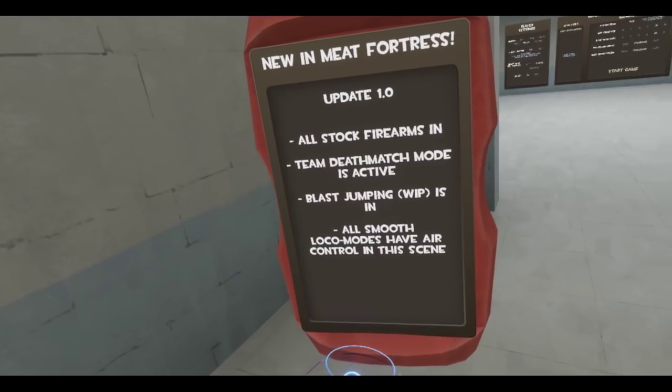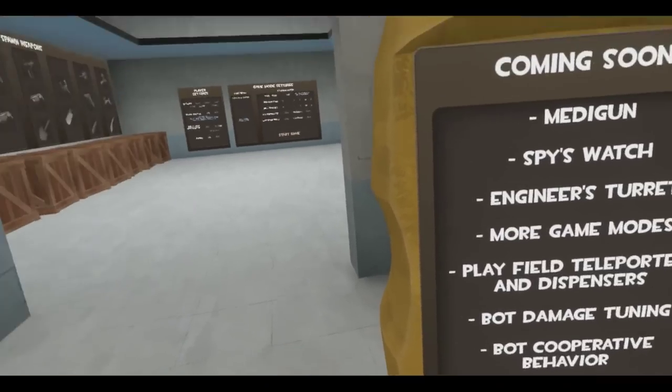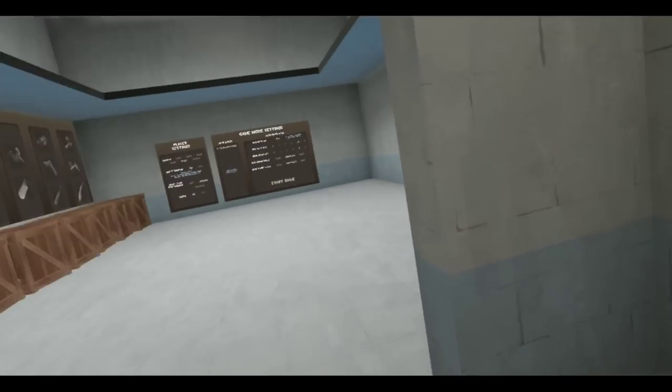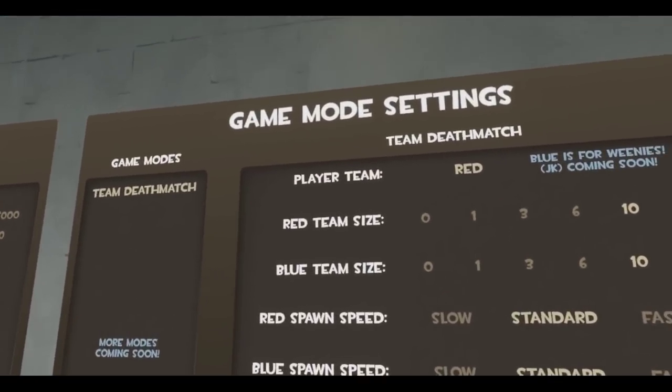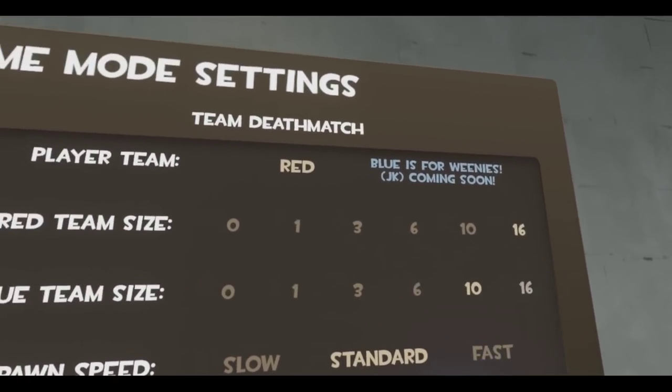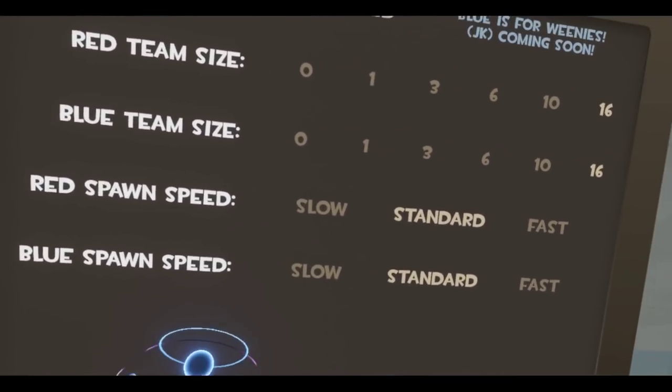I'll talk about that in a minute. Okay. Coming soon. Good stuff. You can read that if you want. But here we go. Yeah, Meat Fortress. Team Fortress 2 in Hot Dogs, Horseshoes, and Hand Grenades. Let me just get all this stuff set up. I'm on red team, obviously. Red is best.